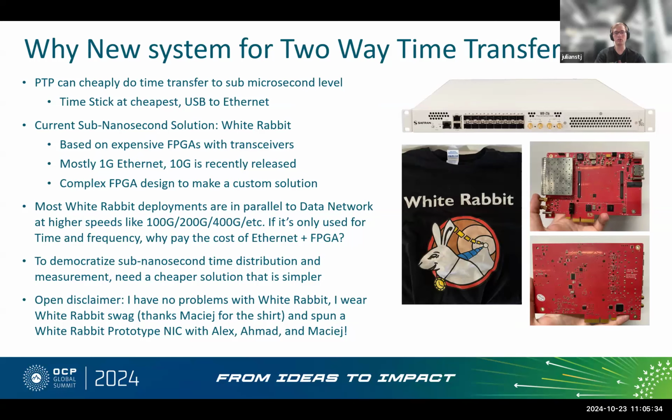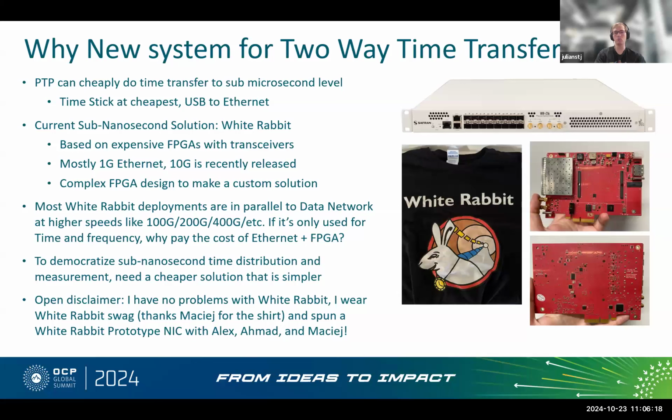But when I talk to people in the industry, or even Safran, and ask how White Rabbit is used, Maciej at CERN said they use White Rabbit for data, but pretty much everyone else, in finance or other industries, uses White Rabbit in parallel to a data network, because the bandwidth isn't keeping up with traditional Ethernet bandwidth. Ethernet networks today, starting at 100 gig, are pretty common, going all the way up to 400 gig or 800 gig links. So White Rabbit is typically deployed in parallel with a data network. You have a front-end data network running at, say, 200 gig, and then your White Rabbit devices in parallel, using different fiber, different transceivers, different devices, coax.